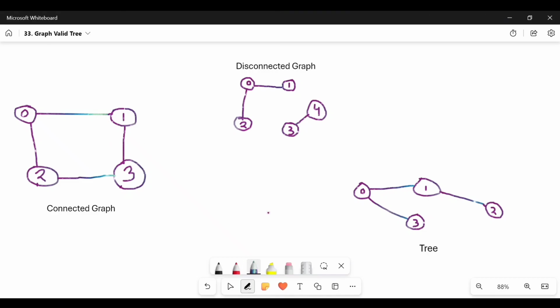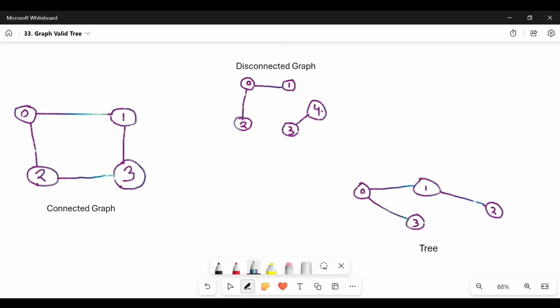While in a disconnected graph there will be at least one vertex which cannot be reached either directly or indirectly by the other vertices. For example, from vertex 0 I can reach 1 and 2, but there is no path to reach 3 and 4.